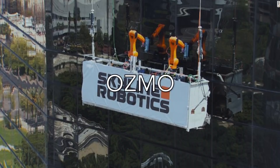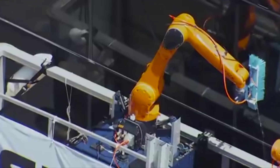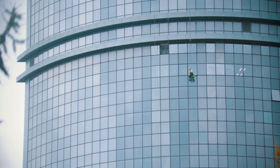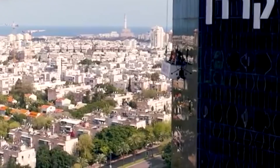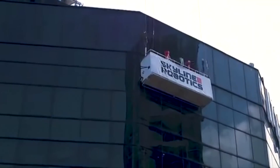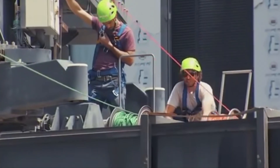Osmo. The technology you see on the screen is called Osmo. The creators behind this believe that robots should be put to work as service, not operators. And the first way to start is where people are hanging hundreds of feet in the air. The Osmo is a robot that cleans windows. When looking at a building with 40 floors that has roughly 300,000 square feet of window surface to be cleaned, it would take standard work today roughly two and a half months of actual work to clean. But with Osmo and just two supervisors, this could be completed in about a week.